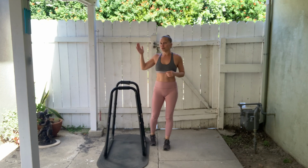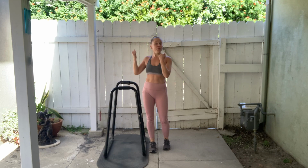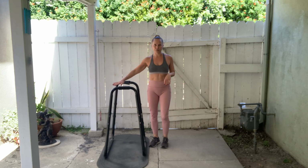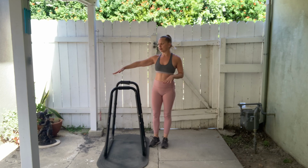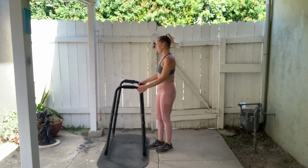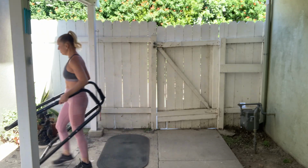So if you have access to a pull-up bar, while I'm doing my reverse push-ups, you can be doing pull-ups. And you can be doing assisted pull-ups if you have like an elevated surface, a chair or something like that. You can kind of use that to help yourself up a little bit. Let me know if you need to see that modification. But again, the exercise itself is completely optional.